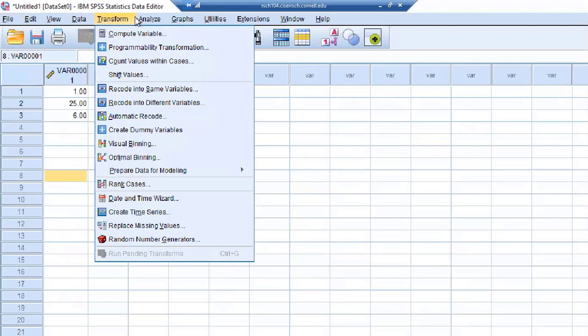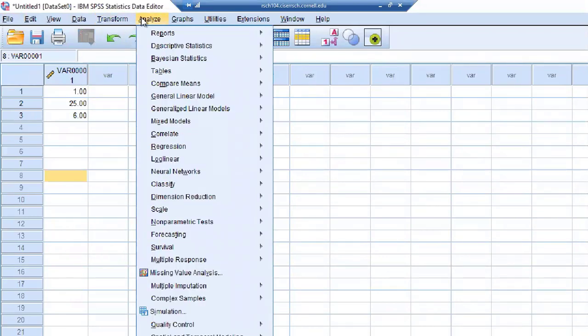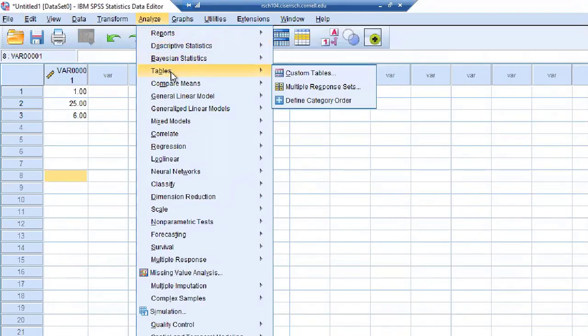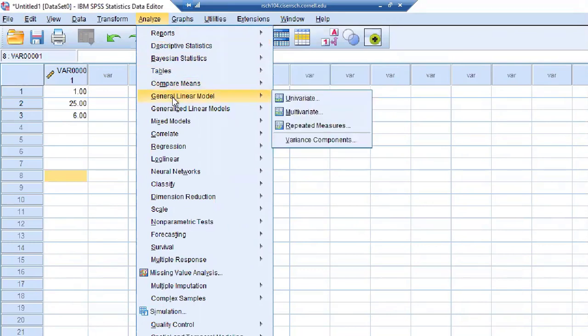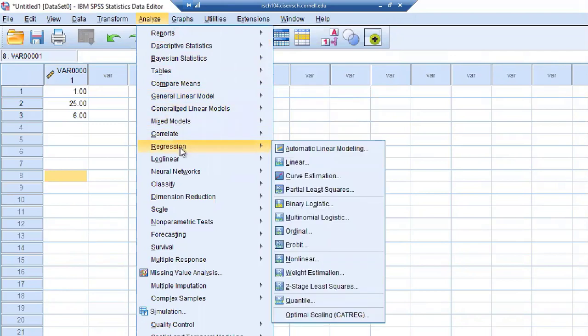And I see there could be a lot of learning just by navigating through these menus, and you never really know potentially what you need until you see it in the menu.